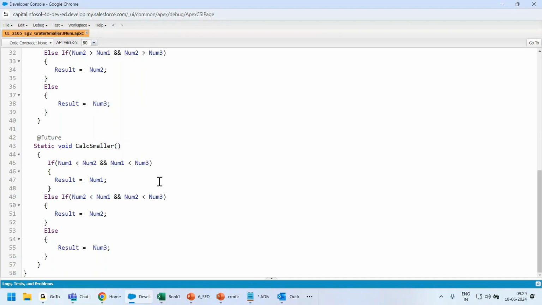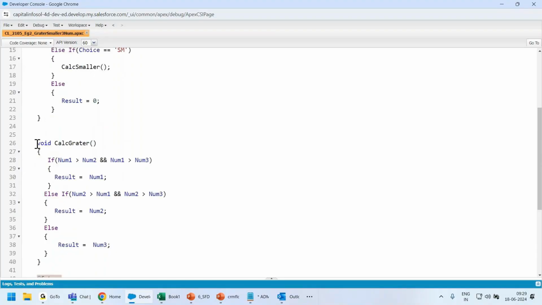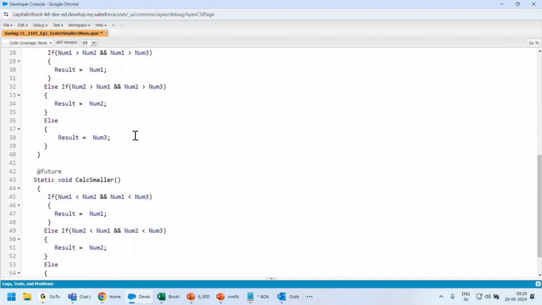But the same car, if I put it in a service road, it will reach the destination, but the people behind will start scolding me. Same thing: the job behind will be waiting until my job is over. That is the reason I made it future. I can make this method also a future. Whenever I make it future, it has to be static, and you have to put @future. See, both the methods are now future.